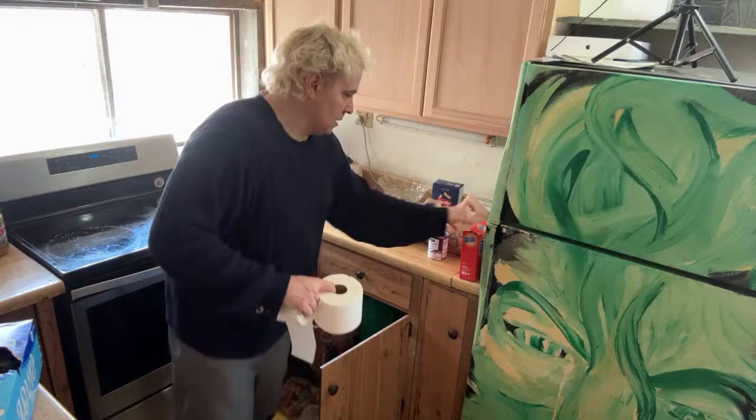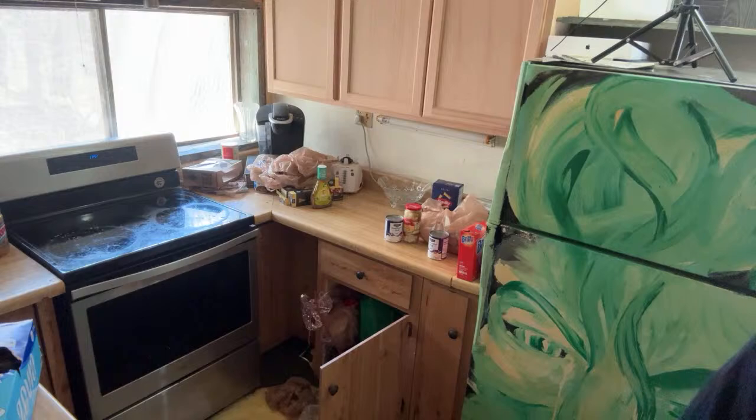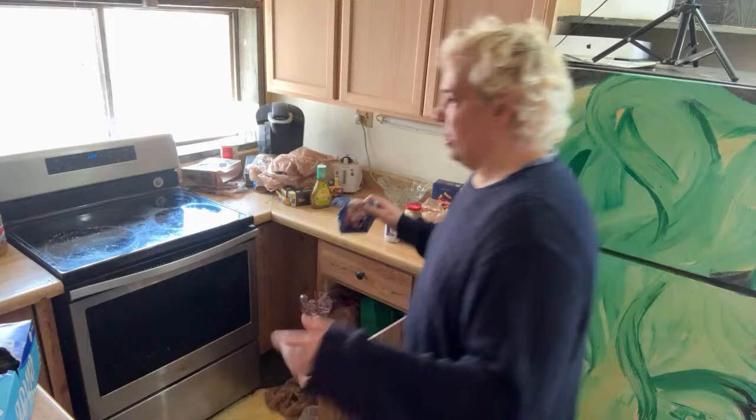This was kind of fun. I thought I'd try to see if it was any less suffering if I just let the kitchen go. Kind of. And it was just worse. It was just worse.